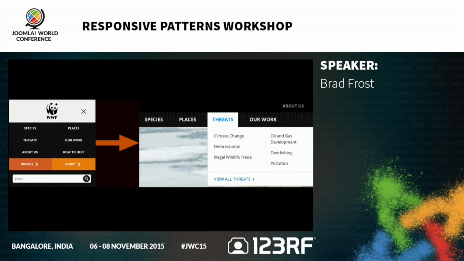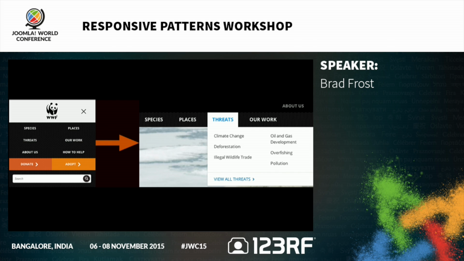There's the skip the subnav pattern. This is the World Wildlife Federation, and on their small screen version of their website, if you click on threats, it simply links you through to the threats landing page. A lot of the stuff you see in a mega menu or drop-down like that is often repeated on a landing page, right?